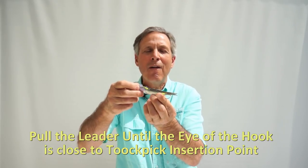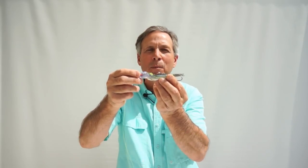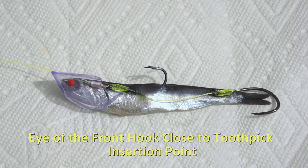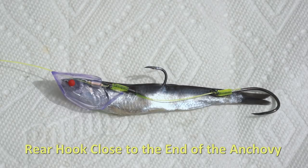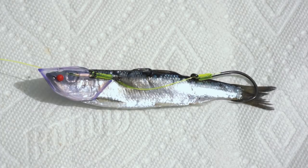See this rear hook? It's right at the end of the anchovy and that'll make really good hookups when the salmon comes up and takes a strike at this bait. There is our rigged anchovy — notice the slight bend in the anchovy. That will give that anchovy the perfect spin, and notice the rear hook: that leader is tied just the right length so when a salmon comes up and grabs it either from behind or from the side, you will be ensured of a good hookup. There is our rigged herring — notice the slight bend and also look at the nice shine that herring has after being in the brine for 12 hours. That bait is going to be very effective for salmon.